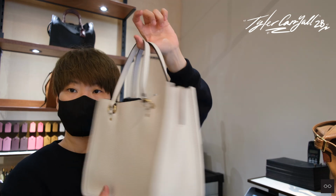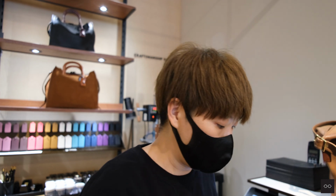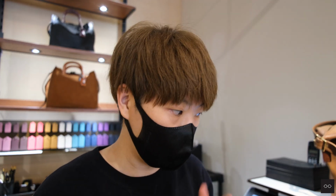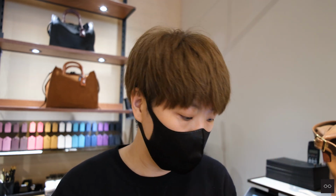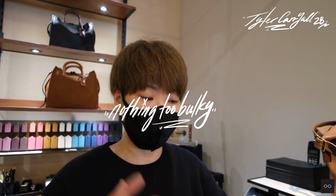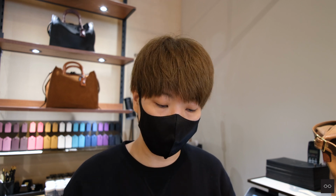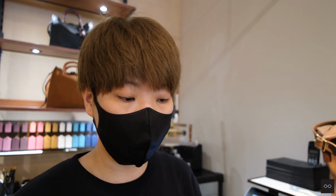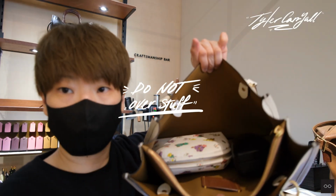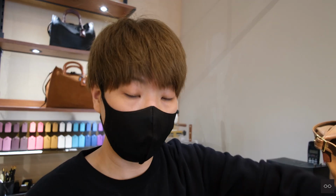Okay, it sticks out a little bit, but depending on the size of your phone, or you can just leave your keys or whatever in there. So really up to you, but just a general guideline for the smaller size: nothing too bulky. Think in terms of compact, something flatter, so you don't overstretch your leather. And for the larger size, if you need to carry something bulkier, maybe just keep one compartment free for that flexibility.